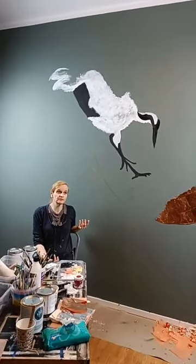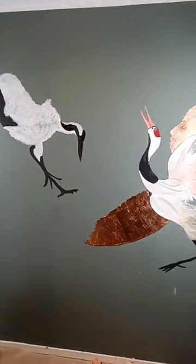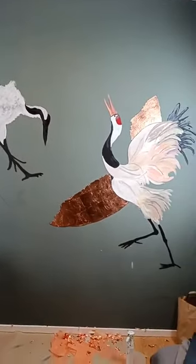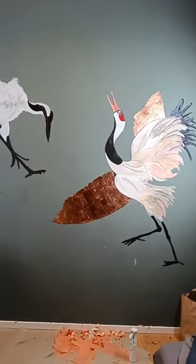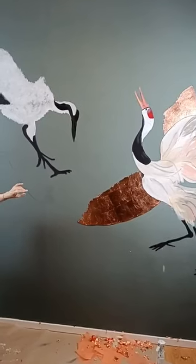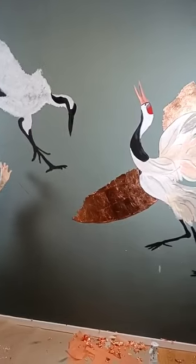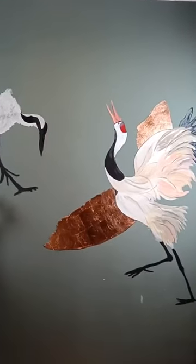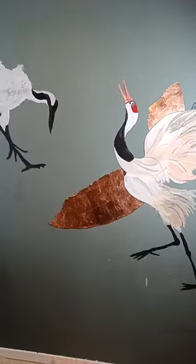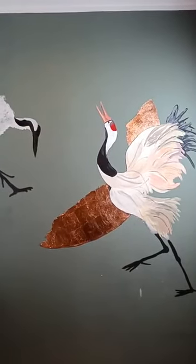It would be really nice if you have a china hutch and you put it on the back of the wall. Yeah. We will finish that and show you the finished piece once we're ready. It's really not that hard. And what you can do, we used 4 different colors. If you don't want to go too much color, you can just use black and white. I've seen it with blues in it as well.